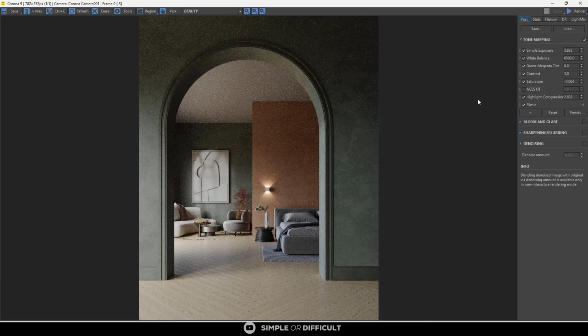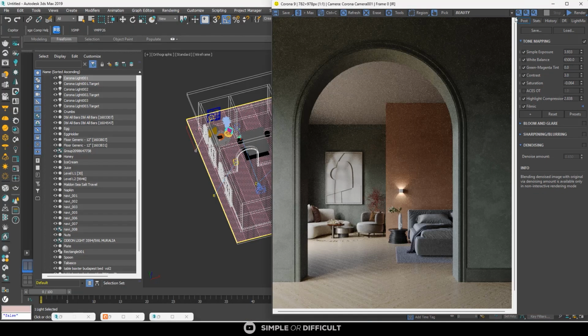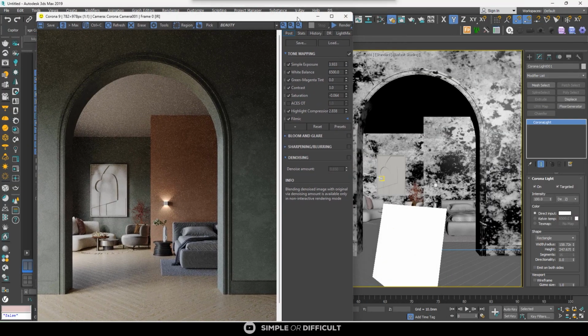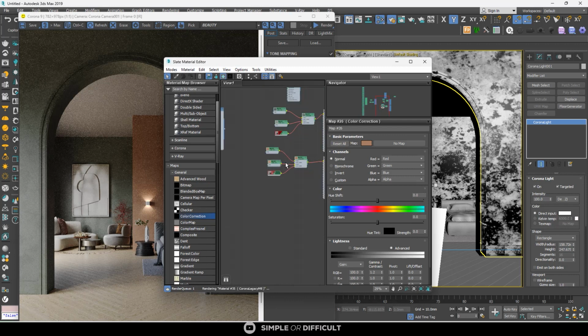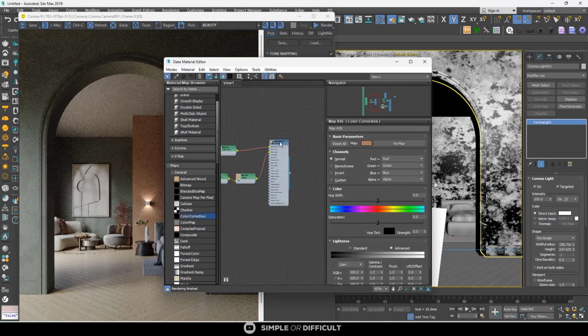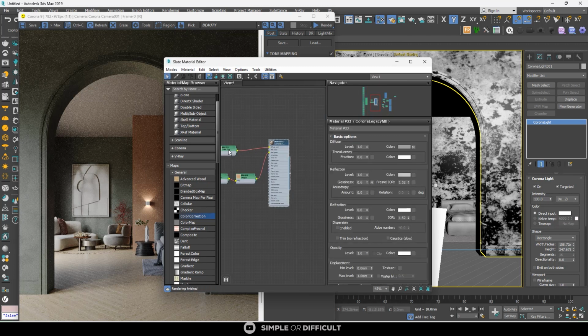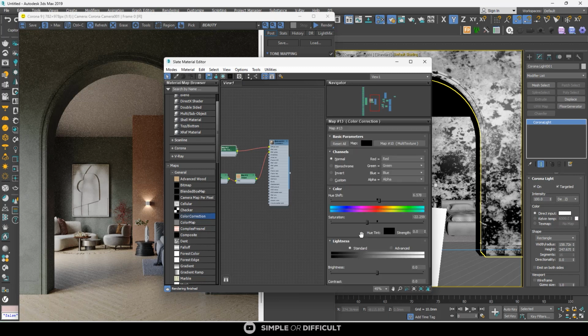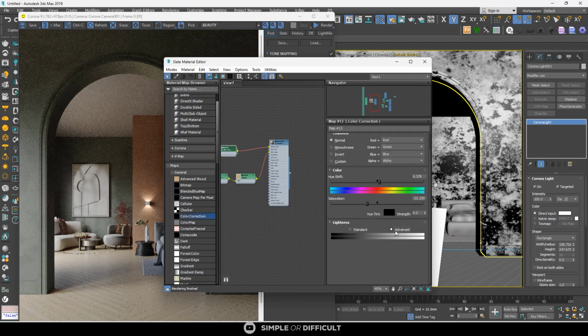Okay, I think I need to reduce the lightness of this wood. I need to make it a little bit darker. Where is it again? And the diffuse, that's where I'm gonna do it. I'm gonna make it like 0.8. Let's see how that looks.